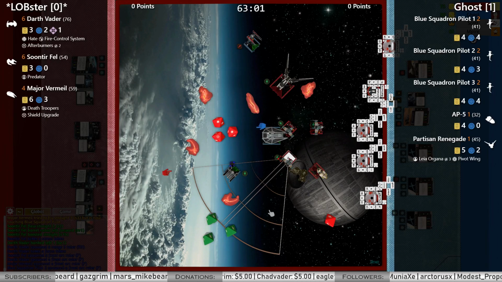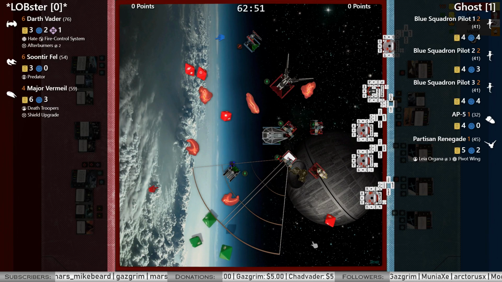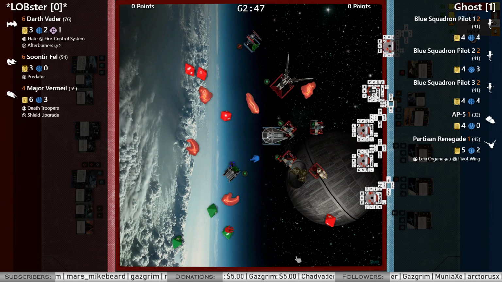3 dice with a focus versus 3 dice with a focus and a force point. One hit. Vader should be fine, but we've seen stranger things. There's one evade. It was very close.